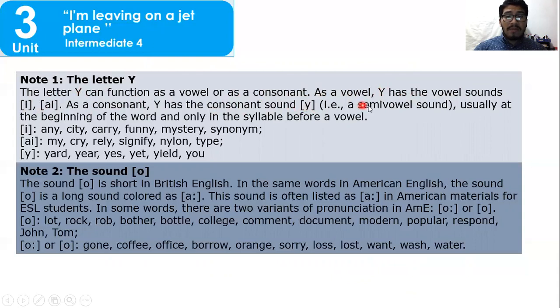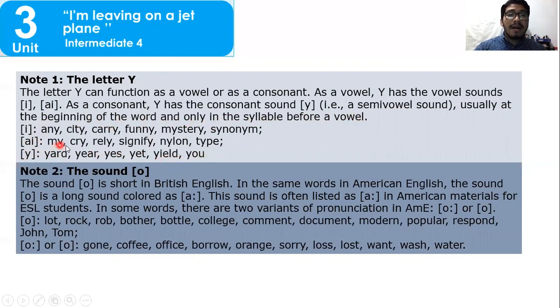Por ejemplo, es un semi-vowel sound, usually at the beginning of the word and only in the syllable before the vowel. Por ejemplo, yard, your, yes, yet, yield, you.